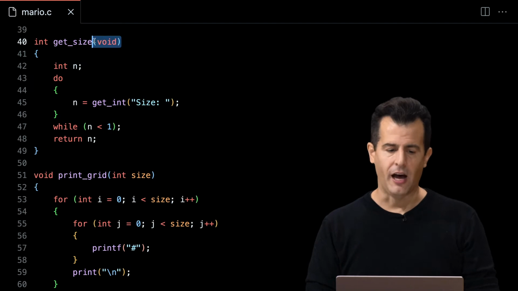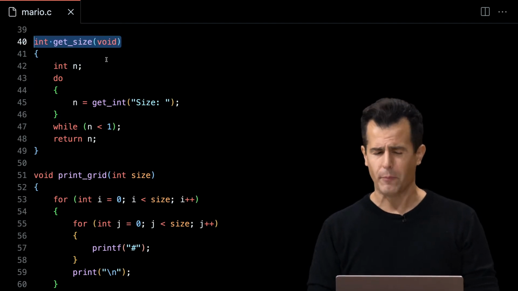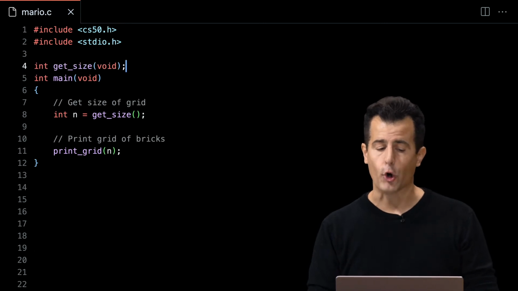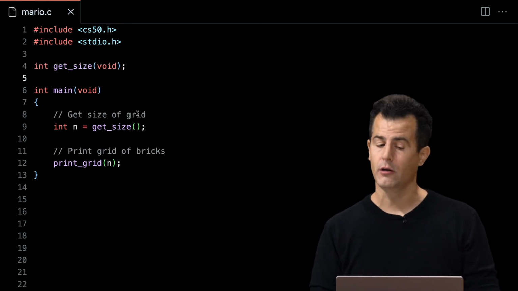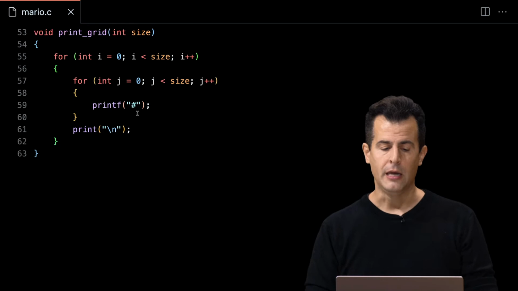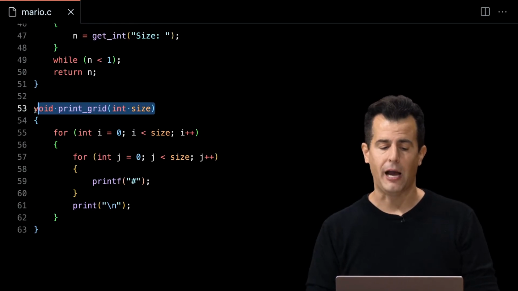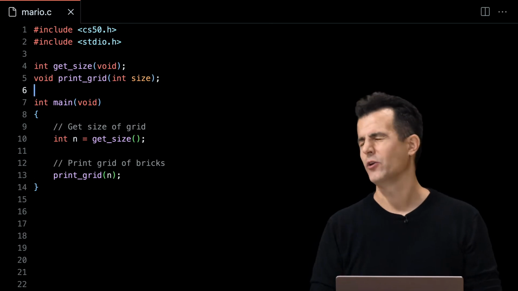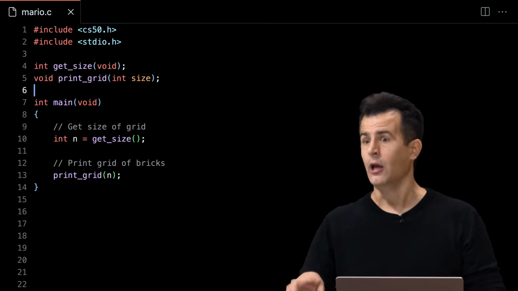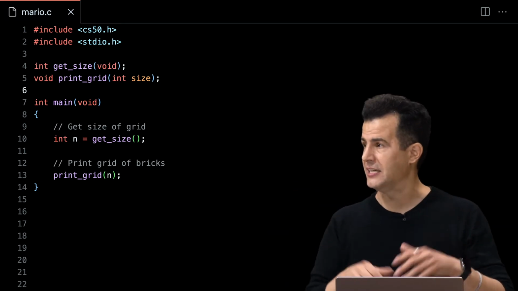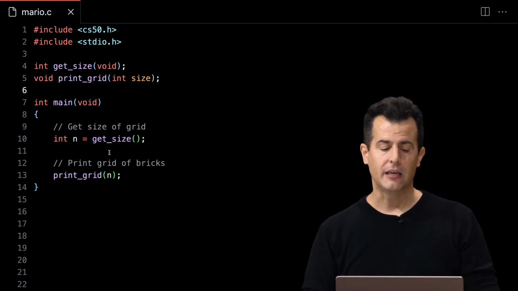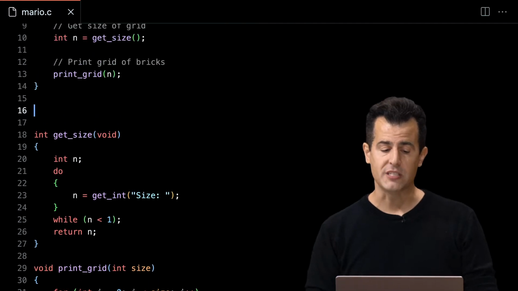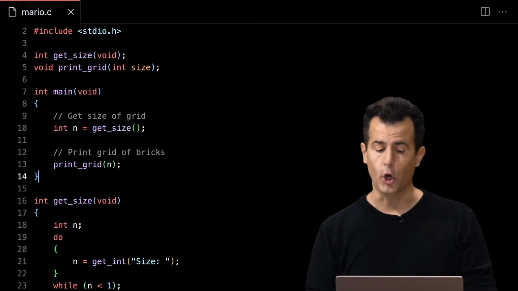This is the only time in CS50 and really in C programming where copy paste is reasonable. If you copy and paste the first line of code from each function and then end it with a semicolon, you can tease the compiler by giving it just enough of a hint at the top of the file that, OK, these functions don't exist till later, but here's a hint that they will exist. This is how you can convince the compiler to trust you. So those other functions can still be lower in the file, below main.